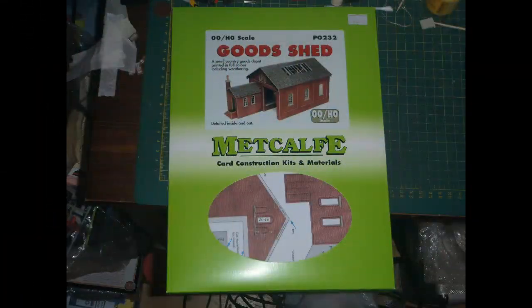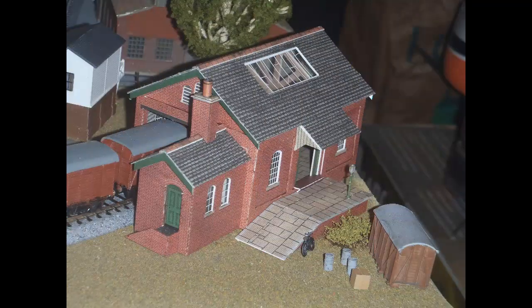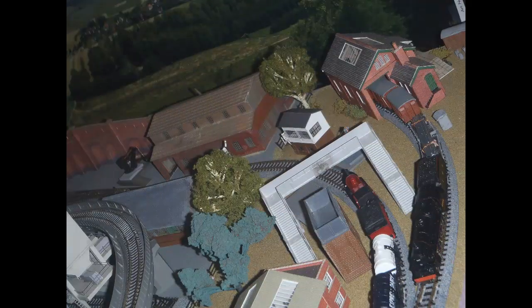This is the kit as it comes in the standard Metcalfe packaging. This is a fairly thick package, though not quite as weighty as the 2-track engine shed I just built. I actually built the Metcalfe goods shed before in N gauge. Here it is on the corner of my N gauge layout. You can certainly get a lot more into a small space with N gauge.